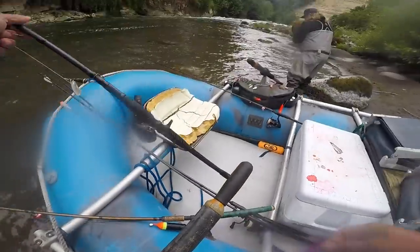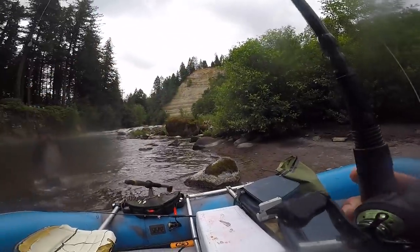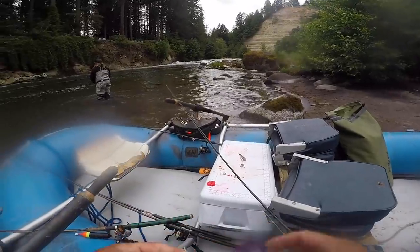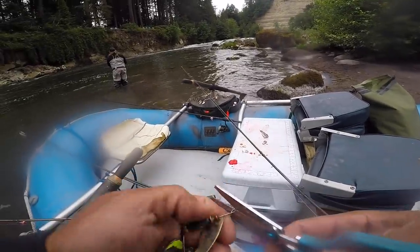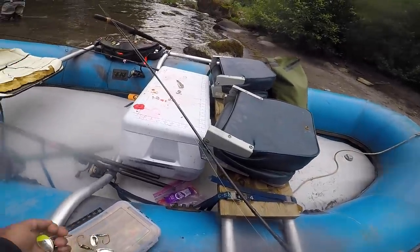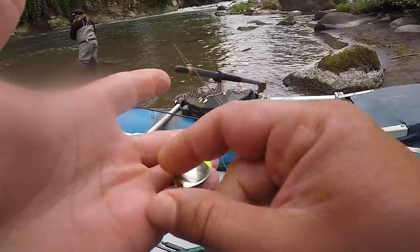That's what I'm doing here, you guys. Fishing this deep Chinook hole that we just lost the fish in. But I want to throw some spinners here before we leave, so I'm switching to some extra heavies. I just put an extra heavy R&B, just a blue, good old faithful on his. And the one I'm going to here is a Northwest Extreme bullet body.